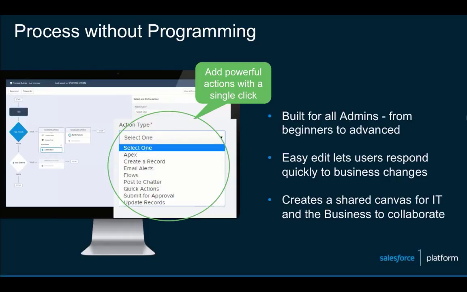Now, processes can also trigger flows, which gets you sort of an escape to more complex logic. So if the Process Builder logic isn't sufficient to cover your entire use case, you can kick off a flow, and flow can extend that logic. You can also fire off quick actions. Now, you may know these as publisher actions. So if you've got those customized actions in your org, you can connect those to your process already.